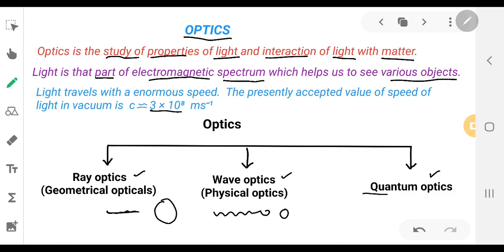Einstein proposed that light shows particle nature, due to which the photoelectric effect occurs. It behaves as a particle. Then what is the energy of the particle? So Einstein says it behaves as a particle, so if it is behaving as a particle, what is the energy of that particle? All such study comes under quantum physics. Our part of interest is ray optics.